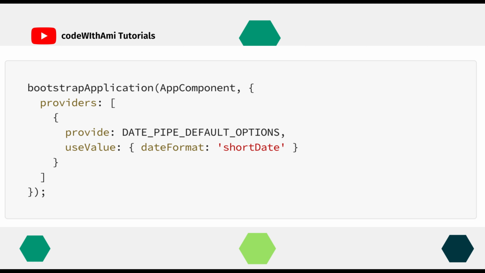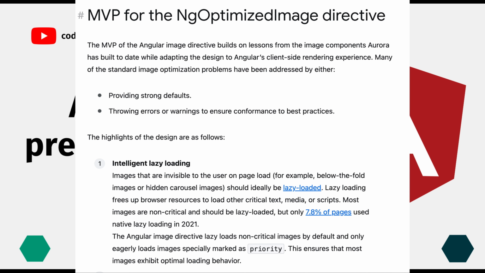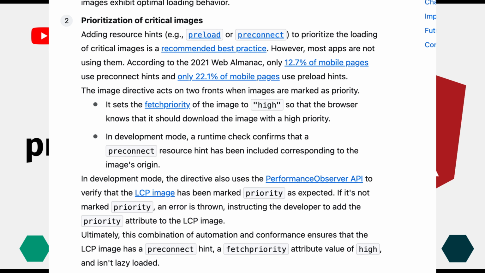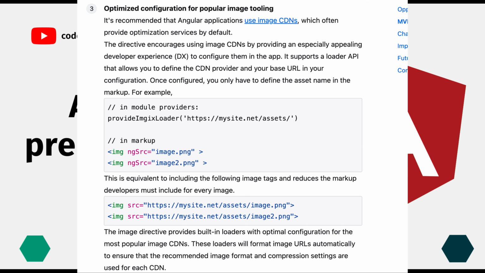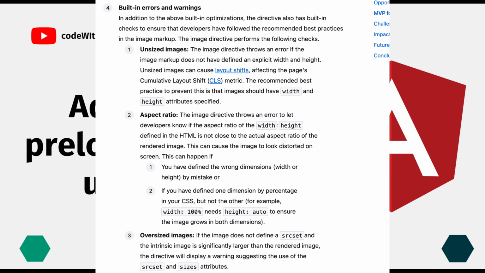Next thing is add link preload tag for priority image during SSR, basically server-side rendering. To make sure priority images are loaded as quickly as possible, Angular team has added a functionality to the image directive to include a link rel preload tag for the images when using Angular Universal. So there is no action needed on your end if you have already enabled the image directive. If you have specified an image as priority, the directive will automatically preload it. Alright, so that's all about the new features.